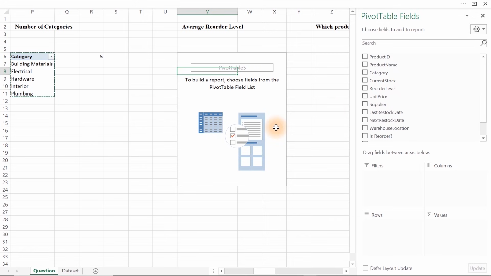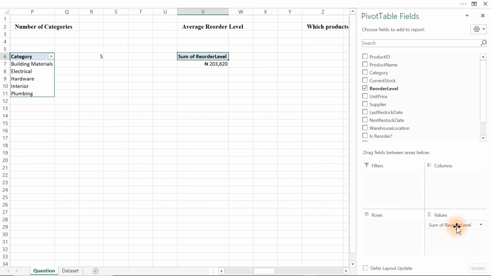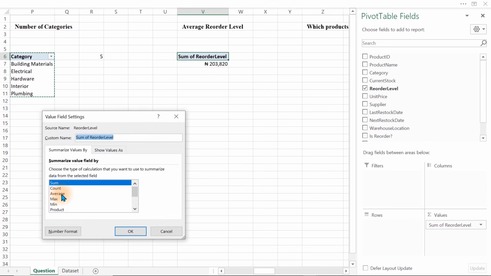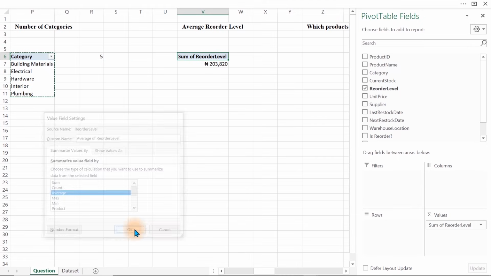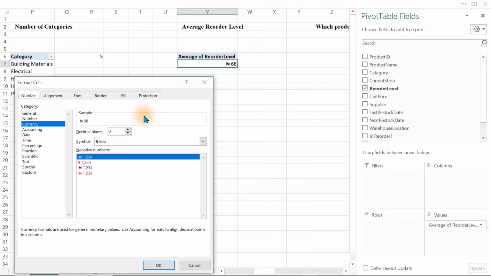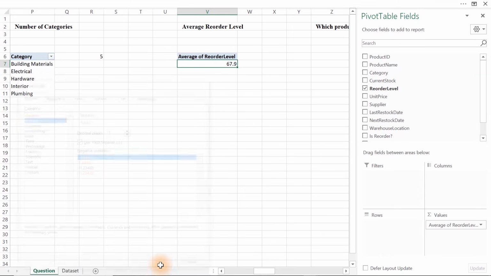To get this done now, we just have this particular column here called reorder level. Drag it over here and click on it and just go over to this particular show fit list, right? Once you've done that, just go ahead and do average, and that is all. Once we do average, it's going to come in this particular formatting. So just go ahead and do Ctrl+1 to use normal number. And if you want to use a decimal number, you can do it by 1 and click on OK. It depends on what you really want. So can you see that now?